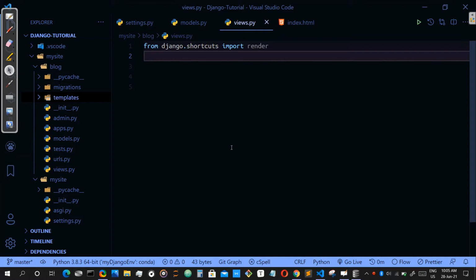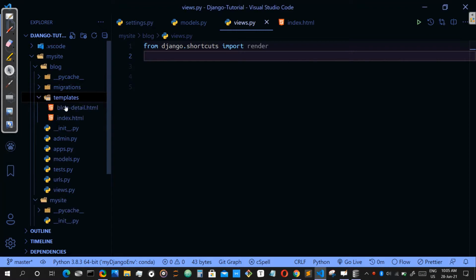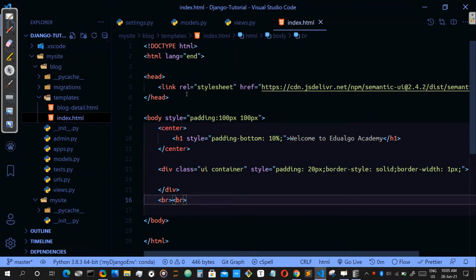Okay. So now to create templates, you have to create one folder inside your blog folder, or I can say the blog file that you have. Inside that blog file, create a folder named template and add these two HTML templates. I have created some previously available code which is going to be repeated, that's why I have created it. I have not put any data here because we are going to put that after creating views.